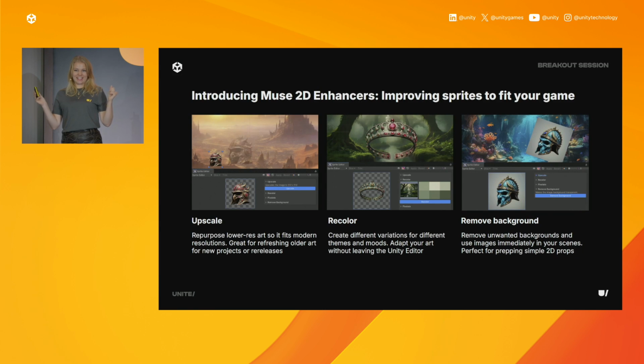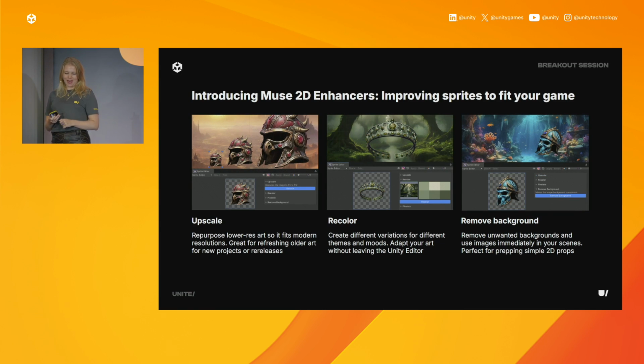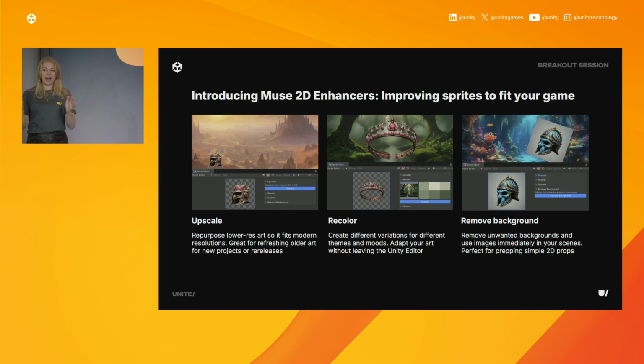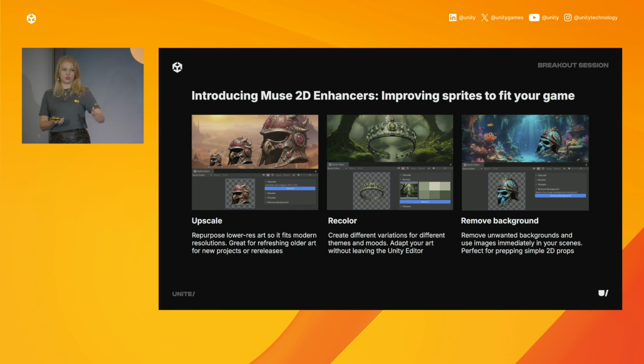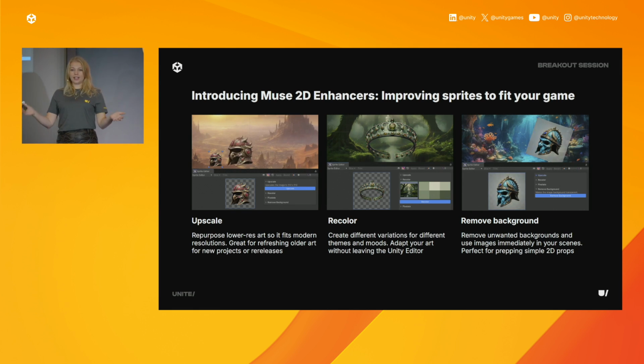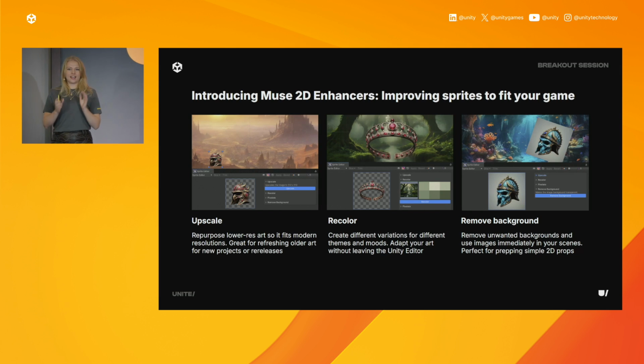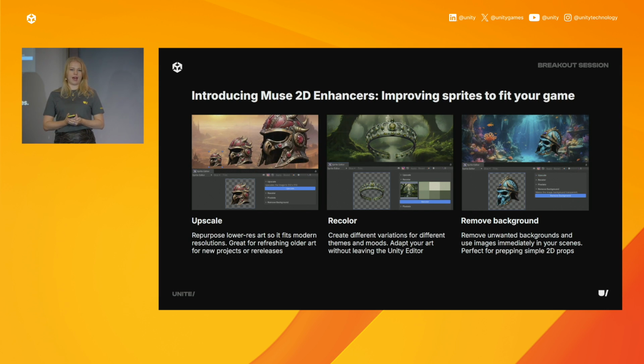Our teammate Russ, also in the very back here, unveiled this new capability in his breakout session yesterday. Say hello to better 2D workflows with AI. I highly encourage you to go find him in the 2D tools demo booth later on. This marks what we want to do with AI in the editor, which is bringing it into your workflows, and that is exactly what the 2D Enhancer team has done.